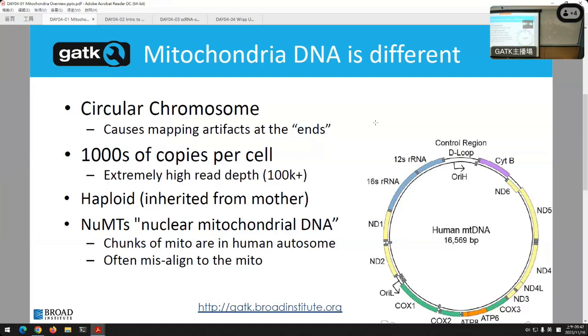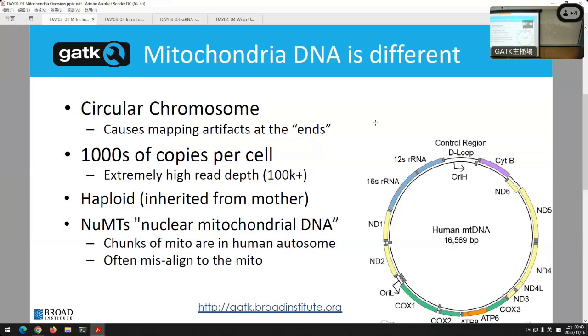And because they're no longer in the mitochondria, being functional, producing useful proteins, they're decoupled from a lot of selection pressure. That means they get to acquire neat and wonderful mutations. There are no constraints. If they don't work, who cares? They're not even functional now. And maybe we wouldn't care, except they often get aligned to the mitochondria because they look like they're from the mitochondria. They are from the mitochondria. They're just not currently residing there or functioning.